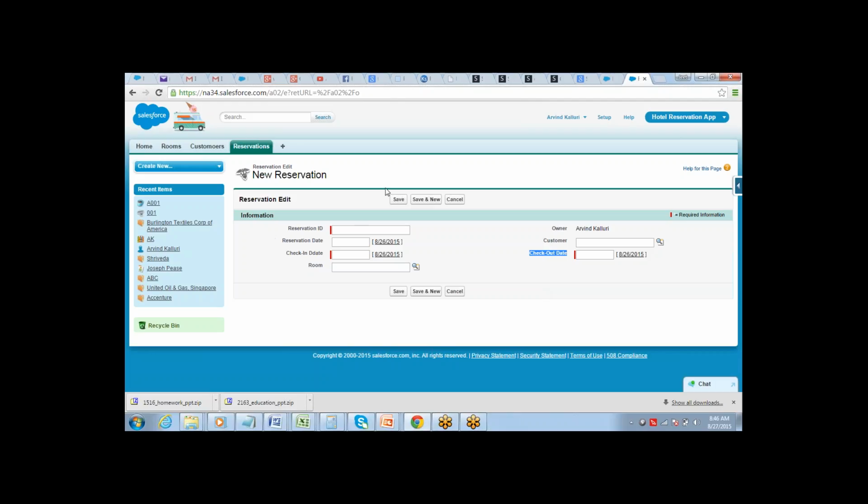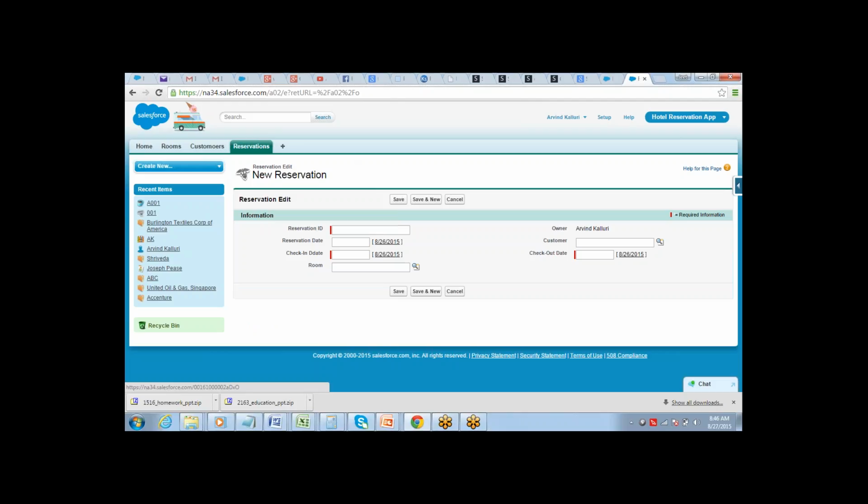Yes. One question I have. On the left hand side, recent items, right? A001 and something here. Whenever we insert data using data loader on a standard object, will it reflect here also in recent items?